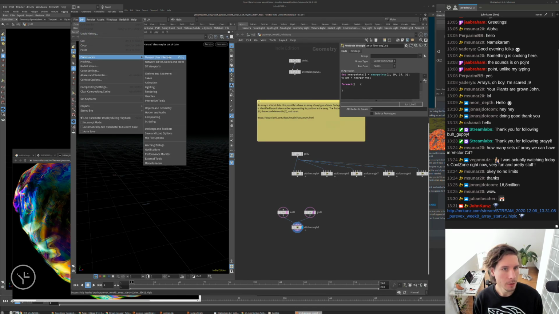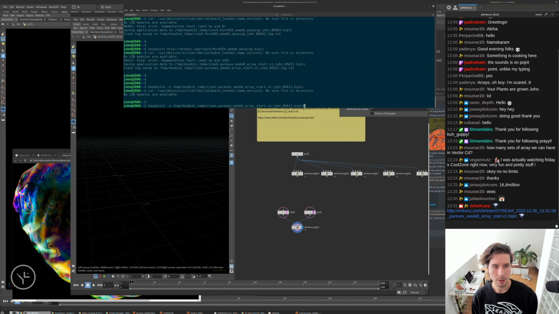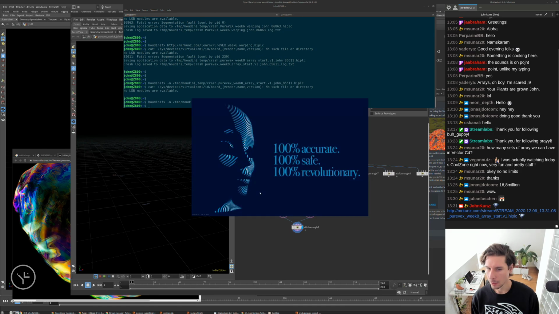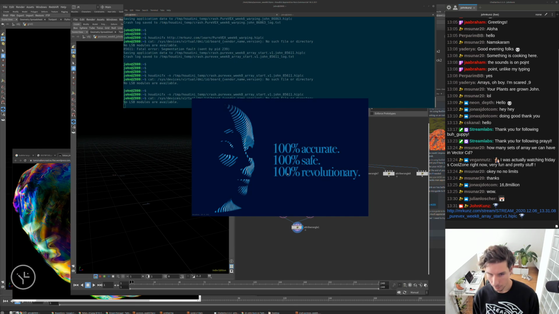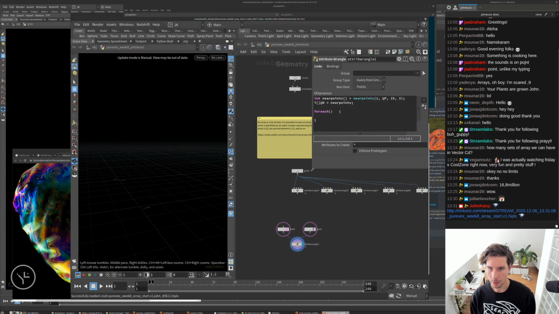Somehow my UI didn't get set properly. We try to get us back at the full visibility. All right, we're back with the big font.